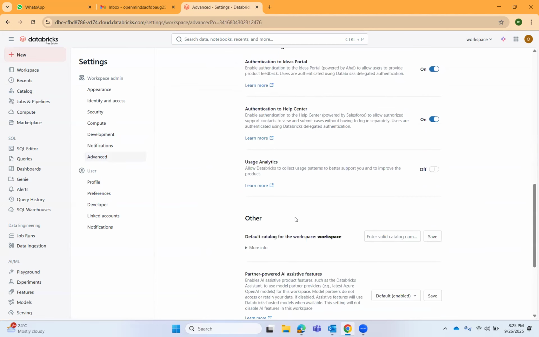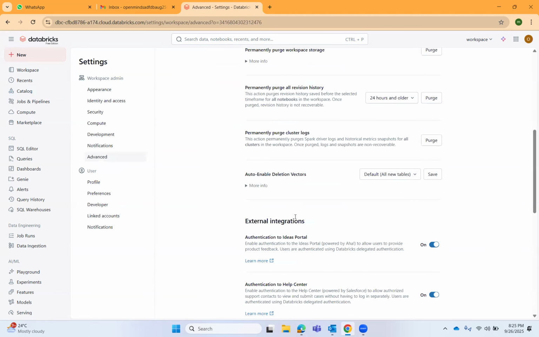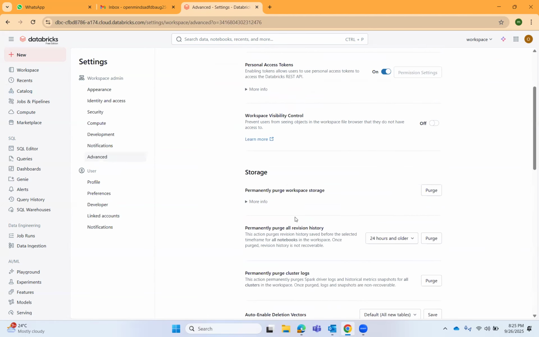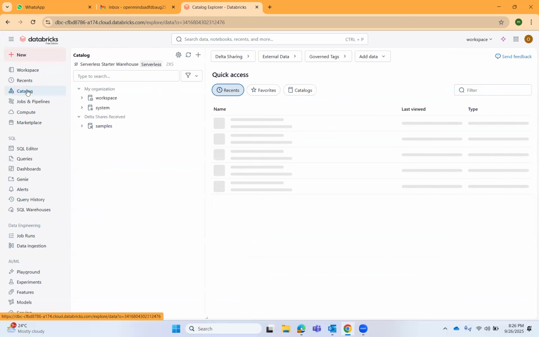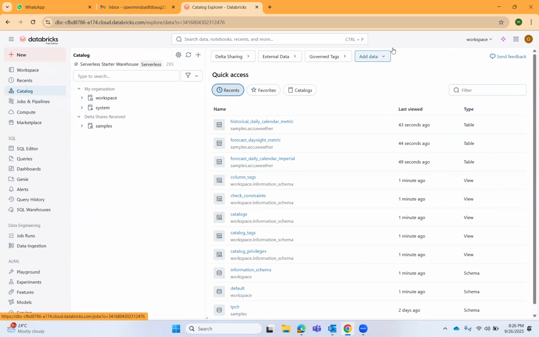Right now, I don't think it is supported in the trial account, but I will show you within my account how we enable the Databricks file system to store the files. Generally, once we enable it, you can see the option called Browse DBFS, the Databricks file system option, where we will store the files. Here it is not showing up. That is fine. I will show it soon.